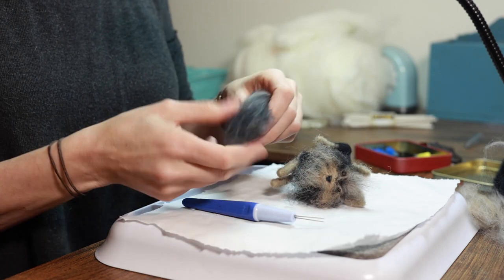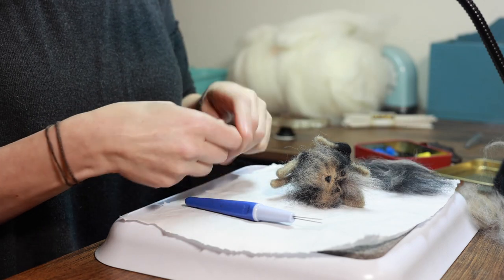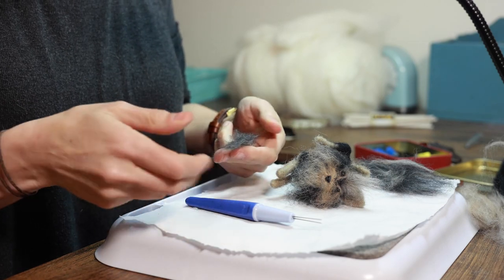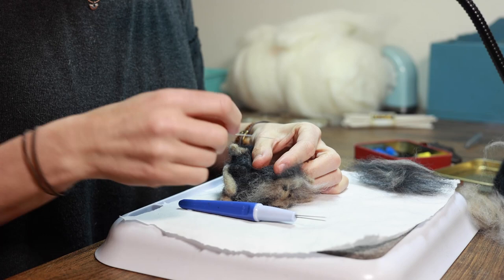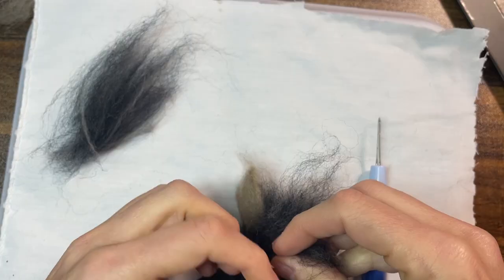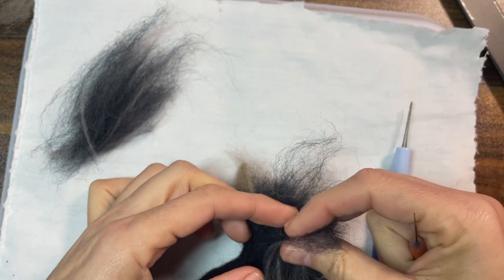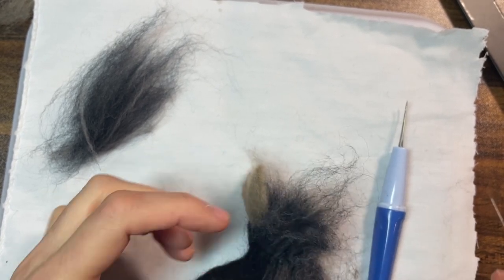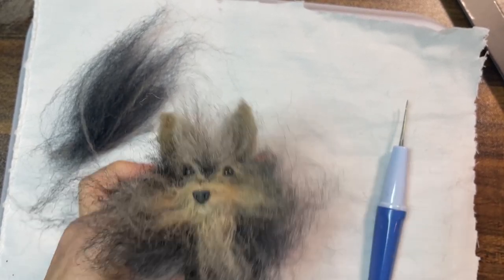And I realize as I'm getting the bits of fur, I need not very long pieces because I'm going to cut it. So I was doing like this long, but I think I even want to go shorter than this. See, like little short pieces, and then stick them in here. Plant it. And I don't want to plant it really close together. See that distance? Because then it gets really, really thick. So I'm going to try doing it a little bit apart. See, so you can see here. See how there's some distance? But I'm probably going to leave it fluffy like that. Because see, it still looks fluffy.